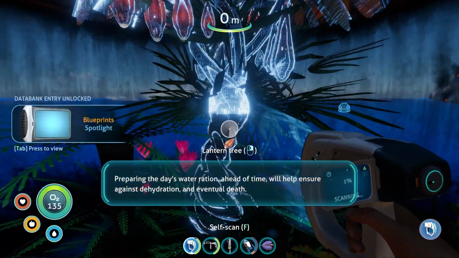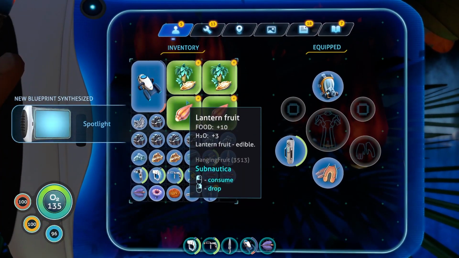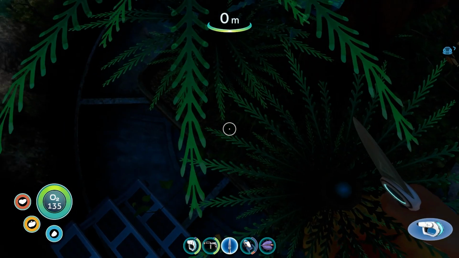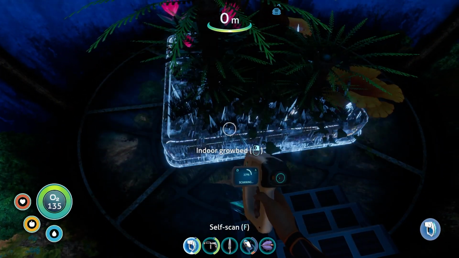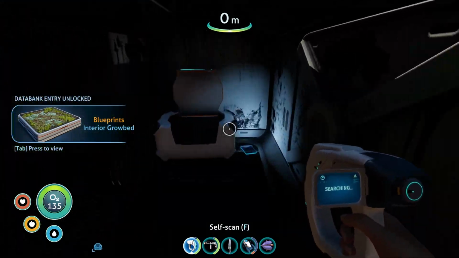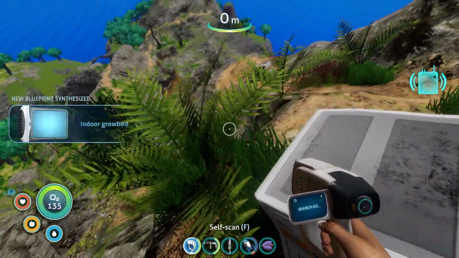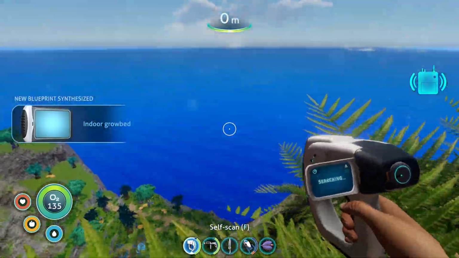Preparing the day's water ration ahead of time will help ensure against dehydration. Blueprint acquired. Good, scan this indoor grow bed so I can grow my trees. Integrating EDA data. New blueprint acquired.